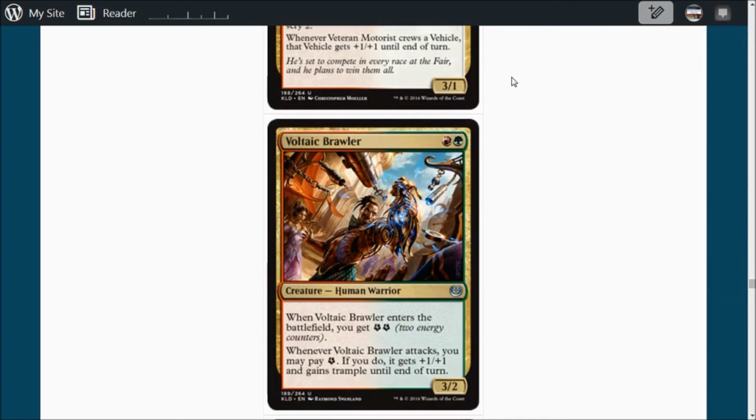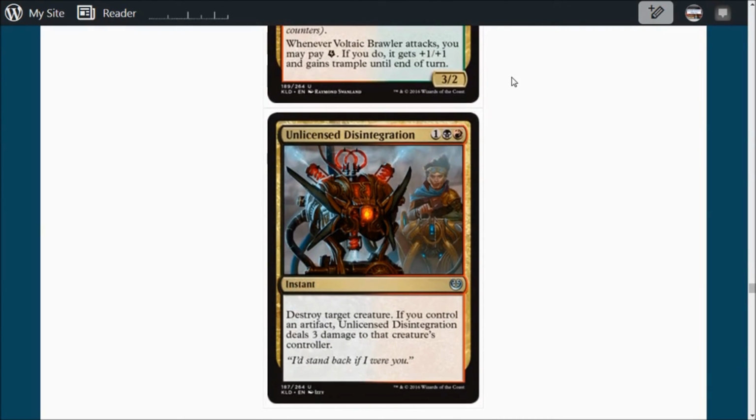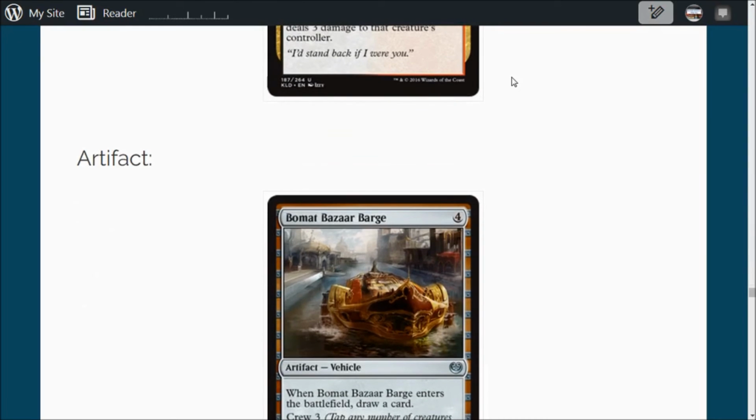Trade Brawler, green red, 3/2. Again, this allows you to generate 2 energy counters. So when it attacks you may pay 1 energy counter, it gets +1/+1 and gains trample until end of turn. Very powerful card, it can get very big. Unlicensed Disintegration, 1 black and red: destroy target creature, and if you control an artifact, deal 3 damage to that creature's controller. Alright, so these are the multicolor commons and uncommons I will consider putting in my sealed deck.